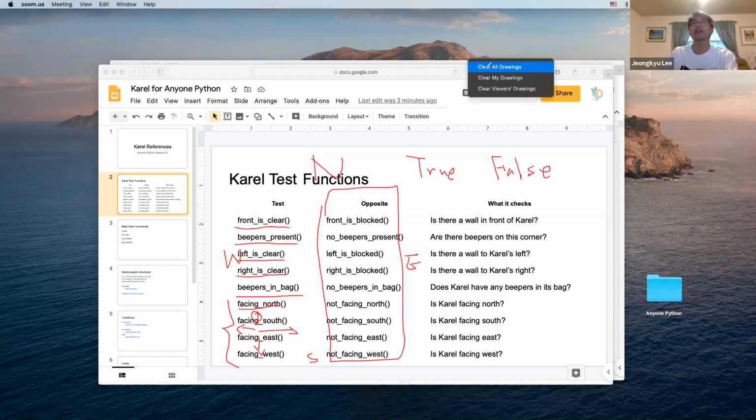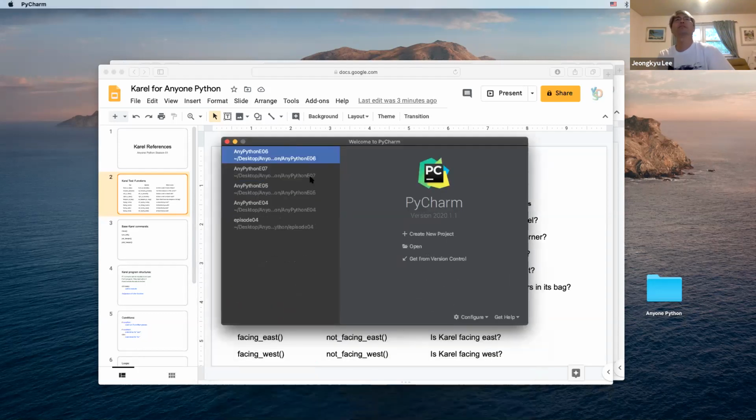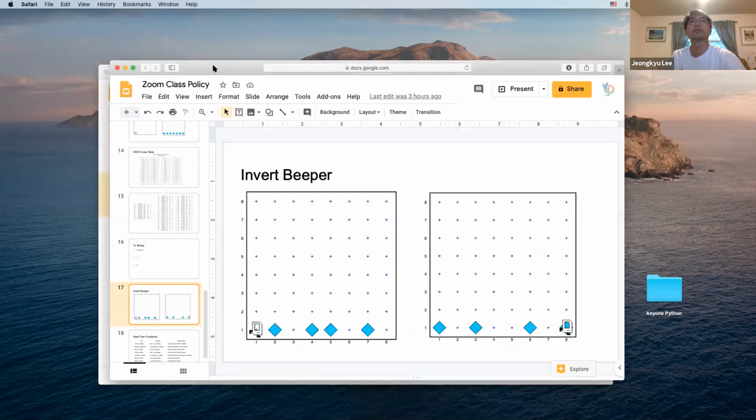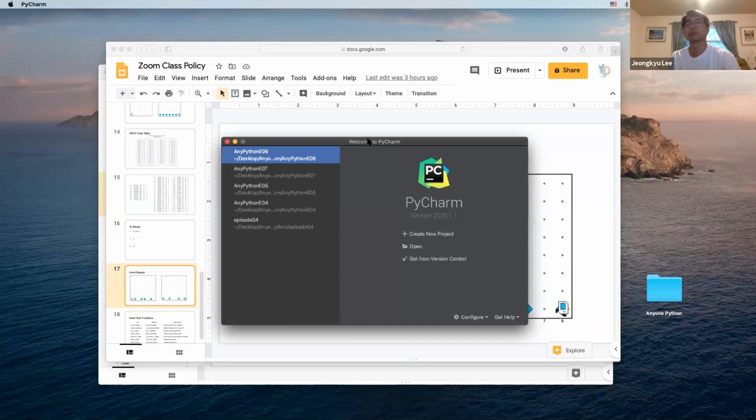So let's clear everything and start the program together. As a user, let's start PyCharm. I will give some time to start PyCharm. Okay, then open.